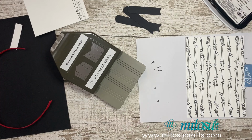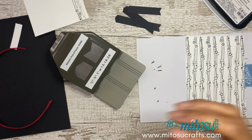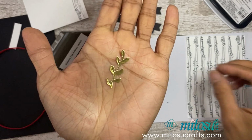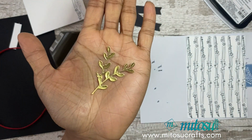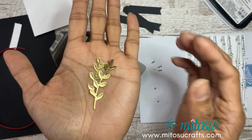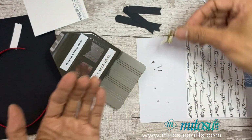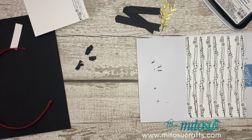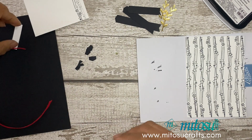I've also gone ahead and pre-cut gold foil. So I'm using 2 of the sprigs or leafing from the Curvy dies in gold foil sheet. There we go. So that's all done, and we'll do the sentiment as well.